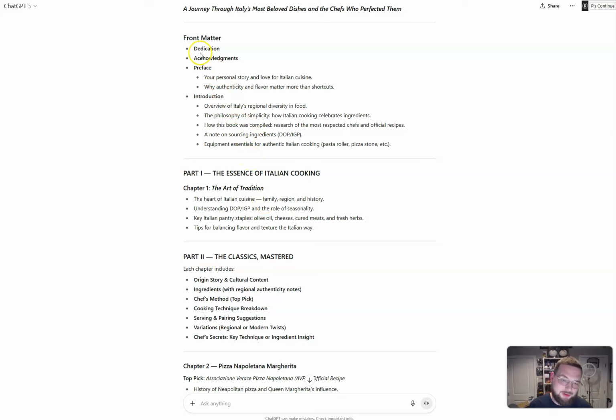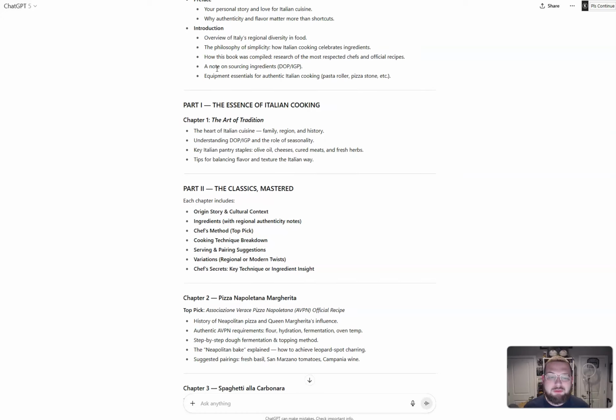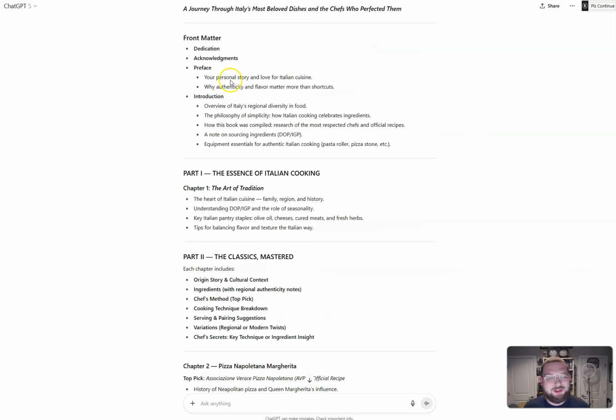So the first step, let's assume that you know who you're dedicating this book to. I would assume you don't need ChatGPT or AI to help you with that. But if you need it to help you figure out who you're going to dedicate this to, by all means. Acknowledgements, same thing. If you can't think of anybody you want to shout out, maybe you ask ChatGPT to create some people that you can shout out. Whatever. Preface, introduction, so on and so forth.